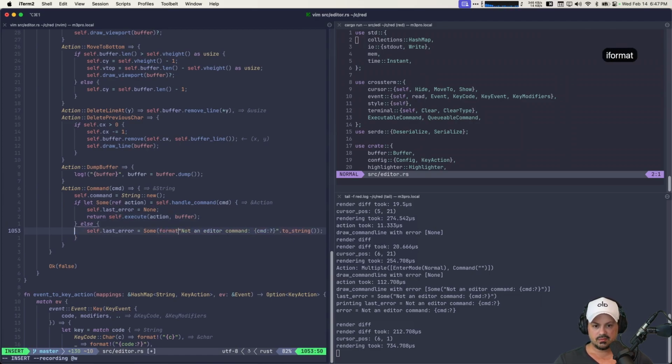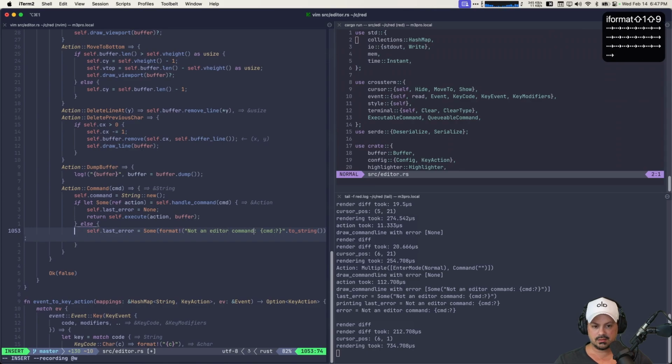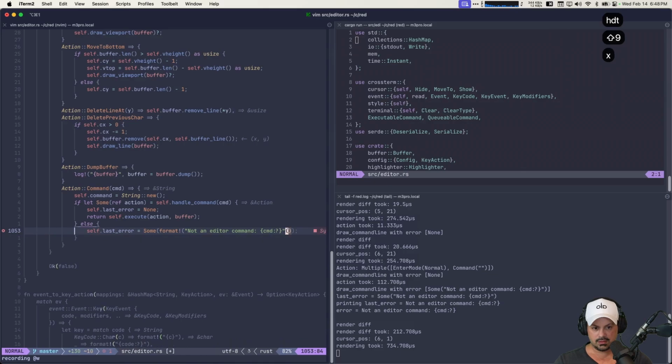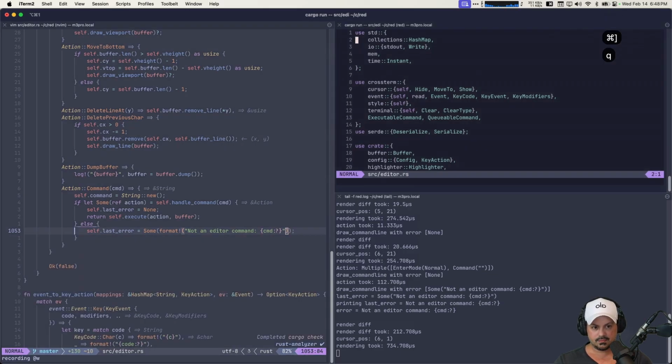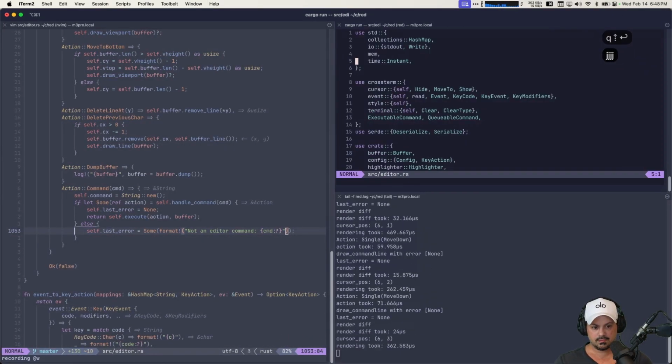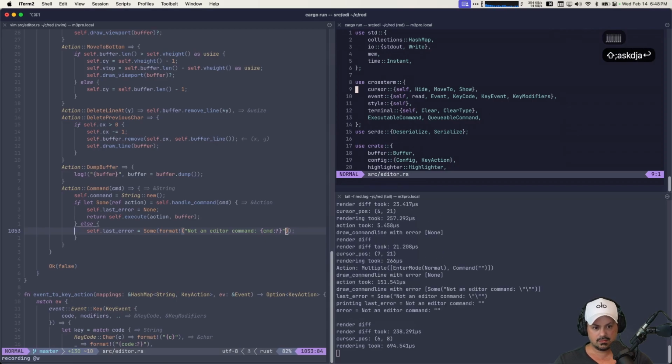And this has to be a format, not an editor command. And then here, lead to this. Nope. Still, we do not. And the command is wrong as well.